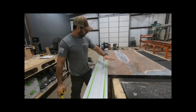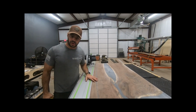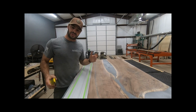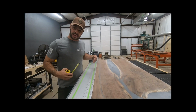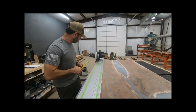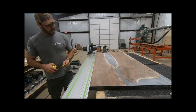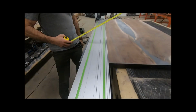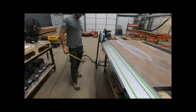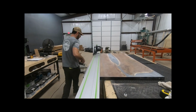Now that we got surface to 100, we're gonna start squaring everything up. And what I do is when I make the pours, I make everything an inch wider and an inch longer in my molds. So when I cut everything down and square everything up, I can clean everything. So right now the customer wants this at 36 inches wide. So I've measured 36.5 here, 36.5 here. We clamped it down. The Festool is gonna give us our straight edge.